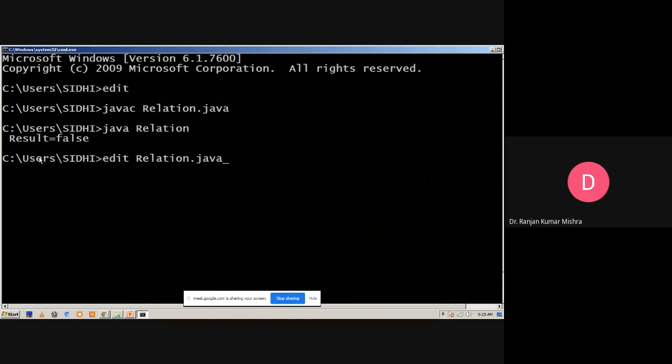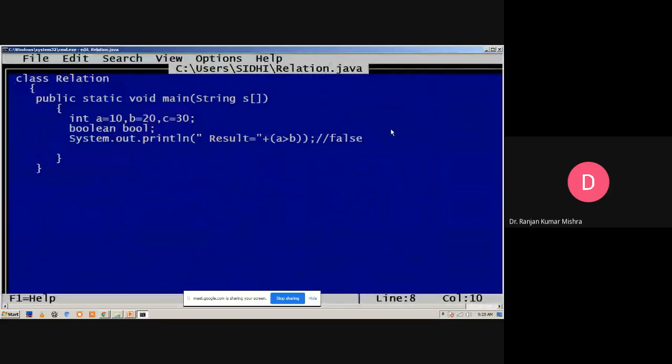Now we see different types of operators that will be generally used. System.out.println, result equal to plus, here we can see b less than c.